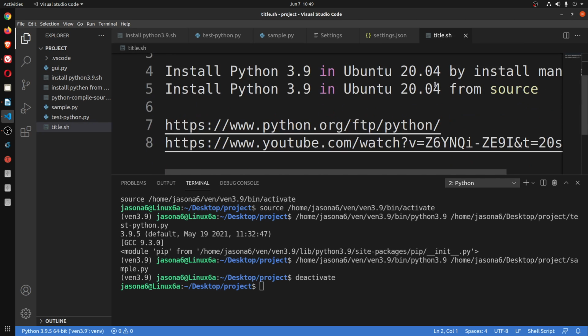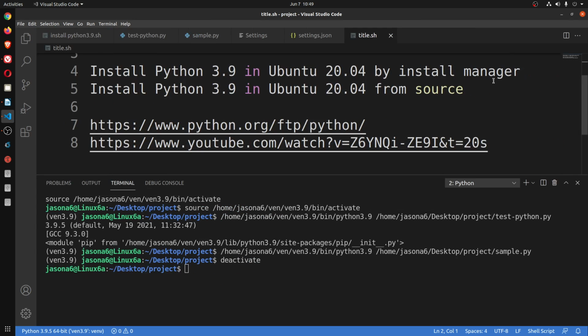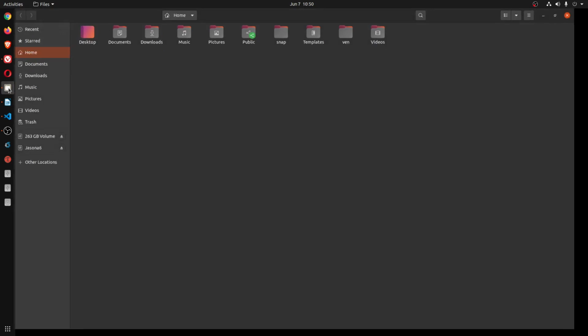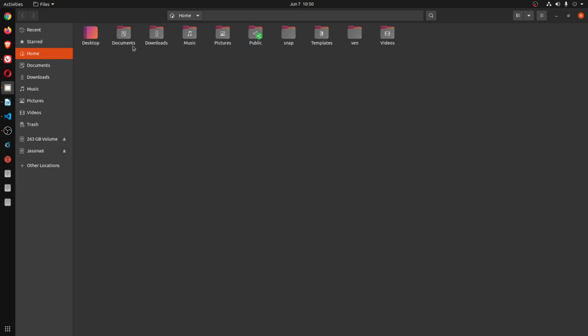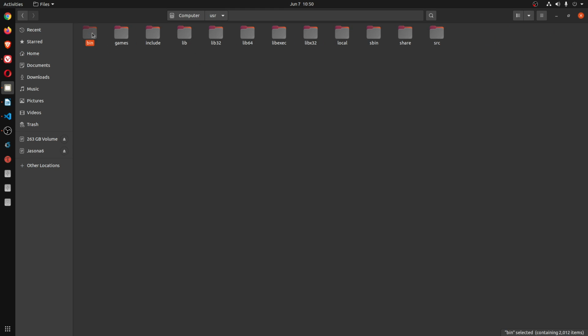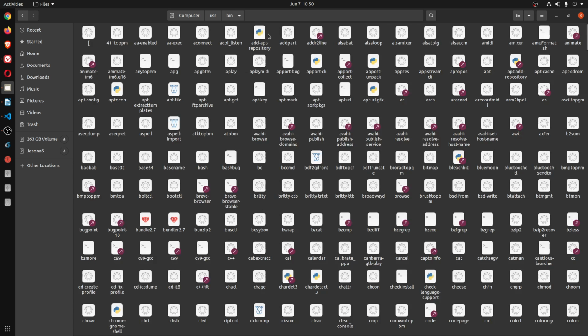Okay, so the install is from the install manager, and now we can look at some detail. Okay, here this kind of install goes in another direction. Computer, user, bin. We search.